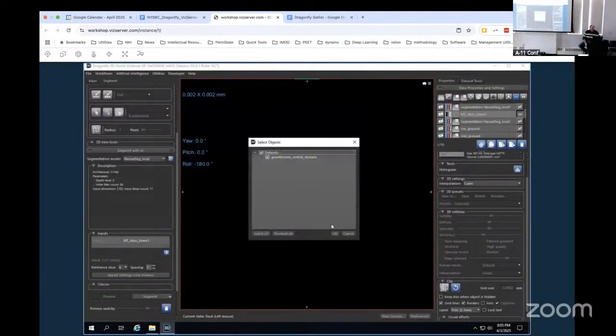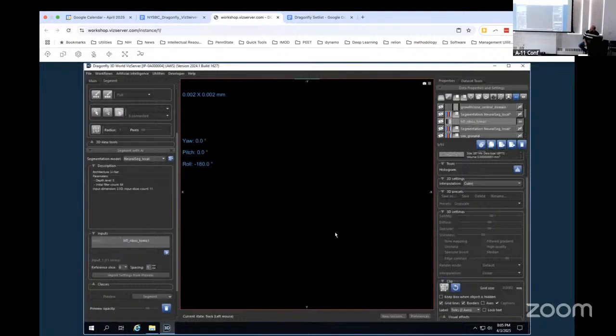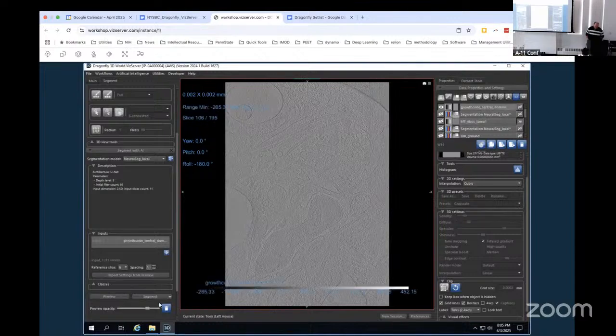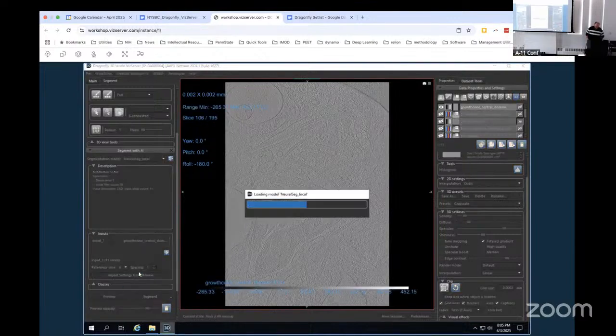Just as an example, this is not a perfect tomogram. This is a very thick tomogram. This is what a lot of tomograms end up looking like. I'm showing you all of this on really high contrast data, but this is from the central domain of a neuronal growth cone. If you scroll through it, obviously there's stuff there, but it's significantly lower signal. Just to show you the limitations, it does all right, but this is a tomogram it's never seen, and it's actually significantly lower signal than it probably wants. But oh, that's going to take forever.